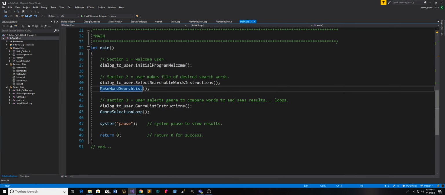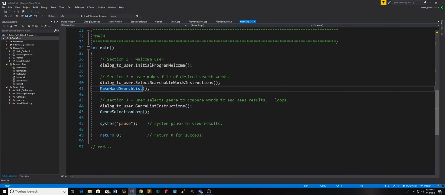In theory, you could put all these in here, and then in the back half, all these would just say file manipulation: open readable file. I have three classes. They're all inheritance of a file manipulator. The only real ones that need to do it are these searchable words and genre. This one did not need to do it, but I did it just because I can. These are the classes that are loading up words in and out of read from incoming file and write to outgoing file. So just fun fact for there.